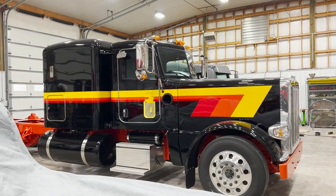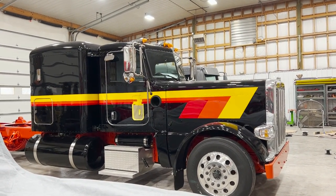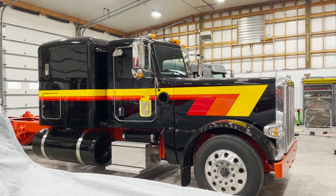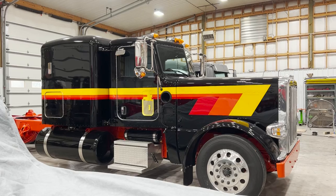Yeah. And we walked around, and it's pretty spot on every way around the truck. The lines are nice and straight. It's awesome. Y'all did so good.